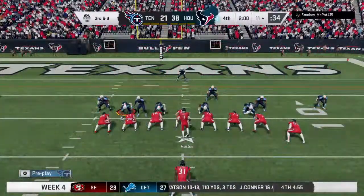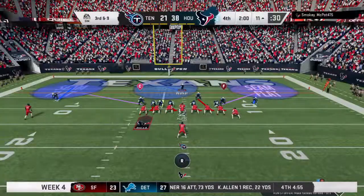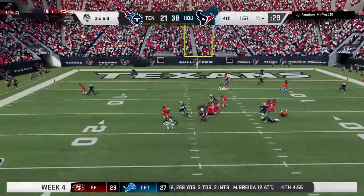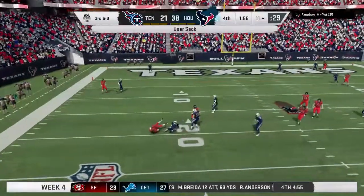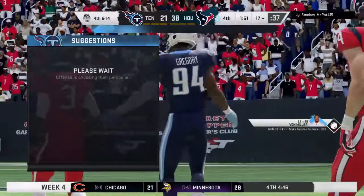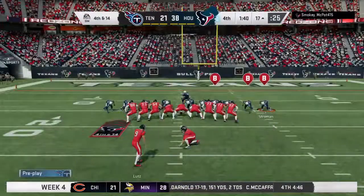So it's Texans football as we welcome you back. And let's see what they've come up with offensively after having time to talk it over. Now back to throw. Steps away. And he can't get rid of it. He's taken down. Randy Gregory in there to drop him for a 6-yard loss, and that will lead to 4th down.